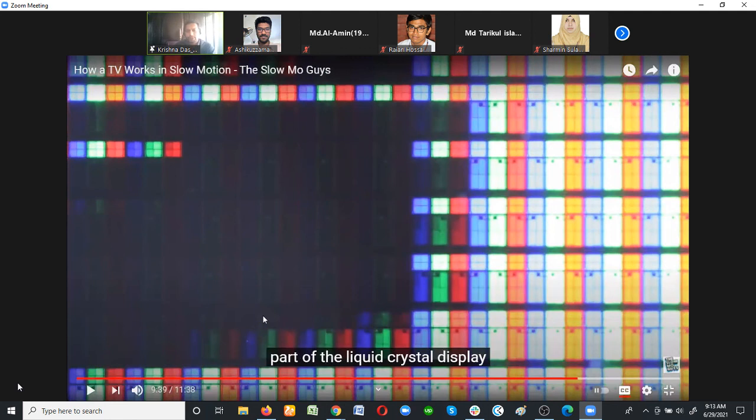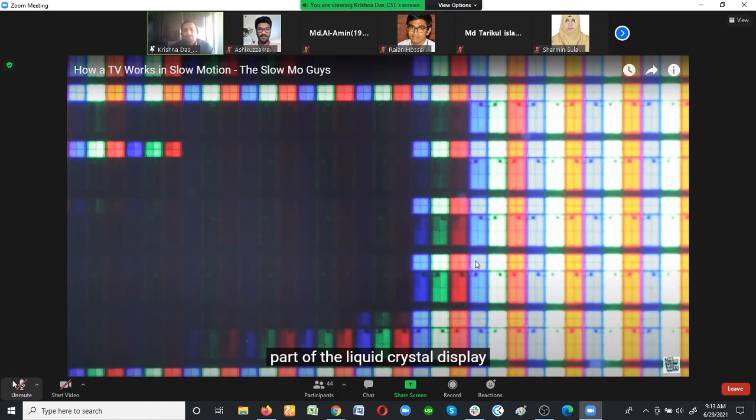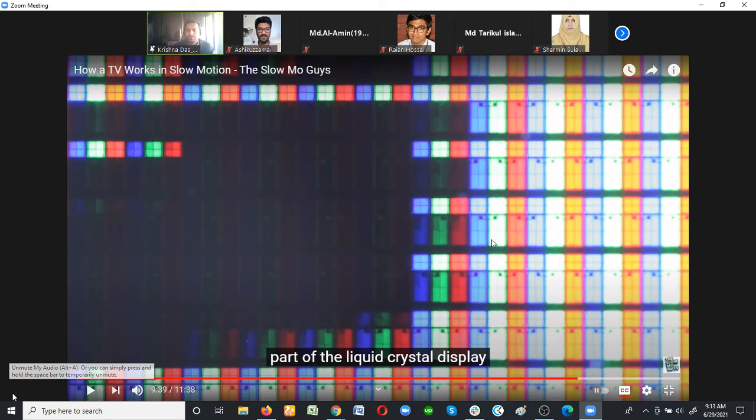Alright, that is a discussion from LCD to LED. LED is nothing but actually an LCD display, only the backlight differs. We discussed the other day that the backlight for the LCD is CCFL, a fluorescent light. But for LED, they have LEDs for the backlight. That means you need a light source, as we have seen. Now, the concern about LCD and LED is that they are not creating light, they are actually modulating the light.